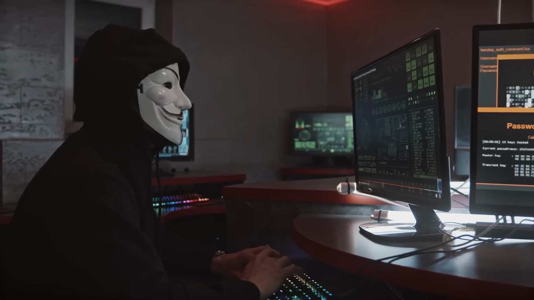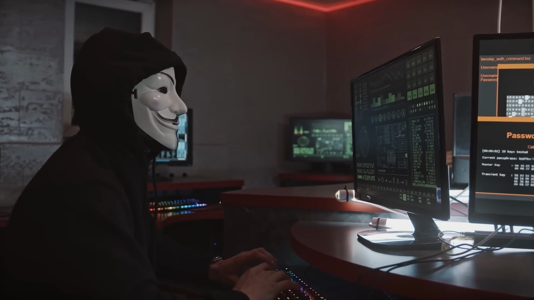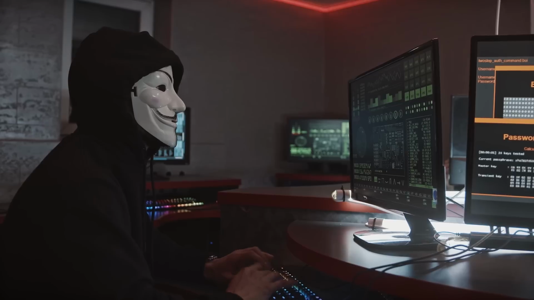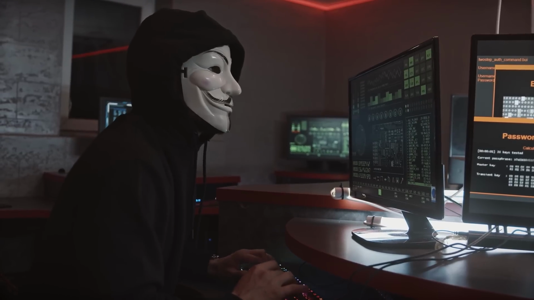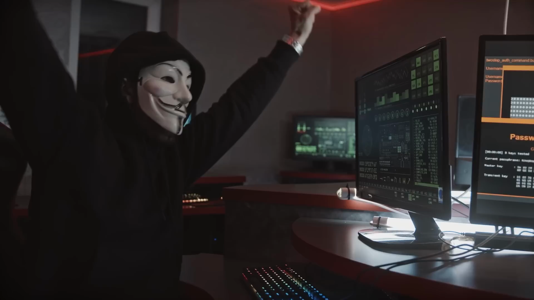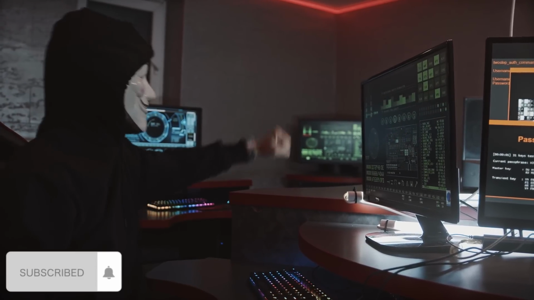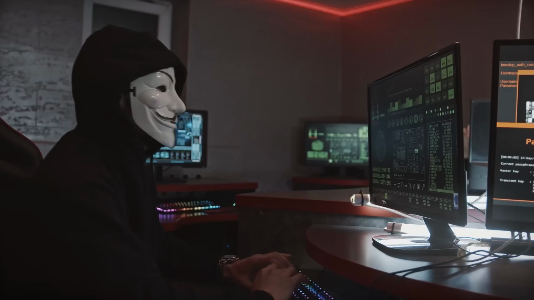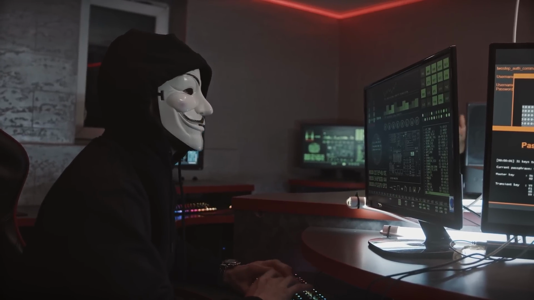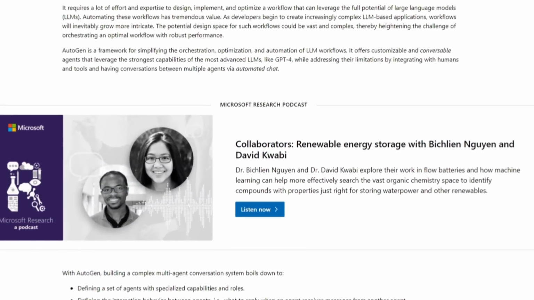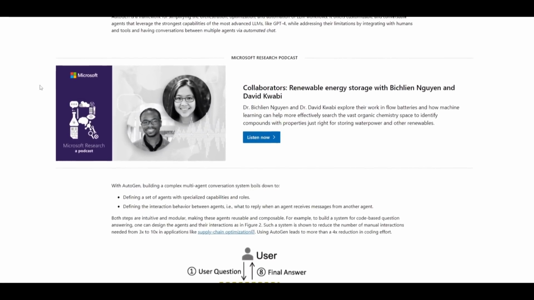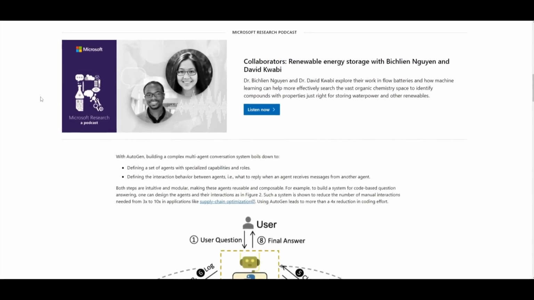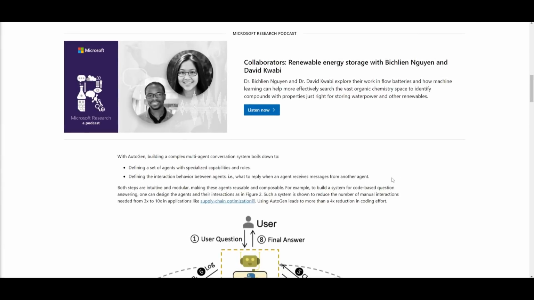You're basically given the ability to create as many AI agents as you want and have them collaboratively work together. This is quite remarkable as it offers conversable agents that are powered by different large language models, tools, or humans, and it can be used to perform tasks collectively via an automated chat. This framework allows the tools to be used as well as for humans to participate through a multi-agent conversation. The great part of AutoGen is that it's practically an architecture that can be built upon further, which allows you to customize it further and work with different types of agents.